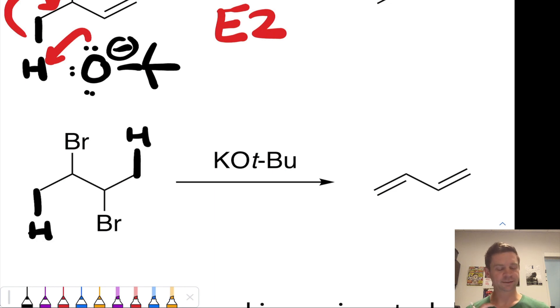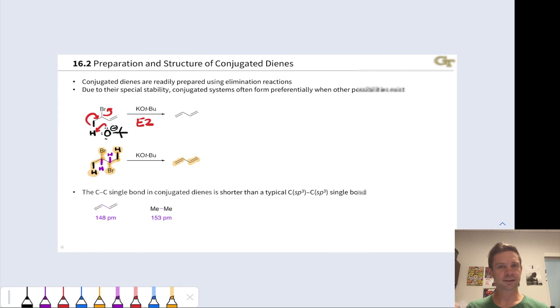We've got now two sets of beta-hydrogens on the outer methyl groups there, and elimination of these leads to the two double bonds that you see. So elimination of H and Br on the left gives one double bond. Elimination of H and Br on the right gives another double bond. But something interesting that we can notice here is that there is another set of beta-hydrogens with respect to each bromo group. These two hydrogens in purple are technically beta to the bromine on the carbon next door.